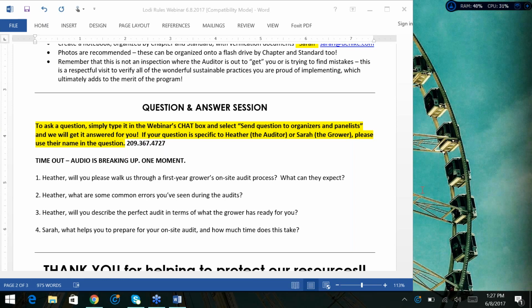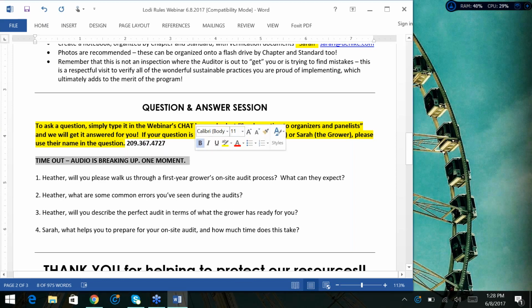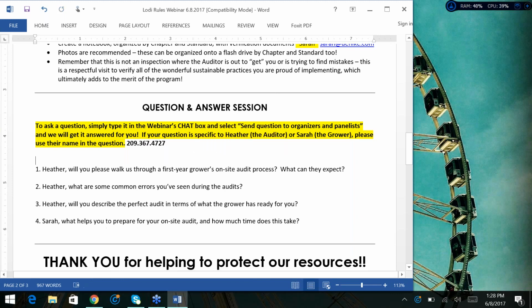But then he had each chapter set up in an individual binder, chapters 1 through 6. And so I literally just grabbed the binder for chapter 1 and started going through the self-assessment. If there was something being used to answer a standard where the documentation was actually in the master forms binder, I went back to that, found the documentation, and was able to move on. That's a really good example of a perfect audit in terms of documentation.